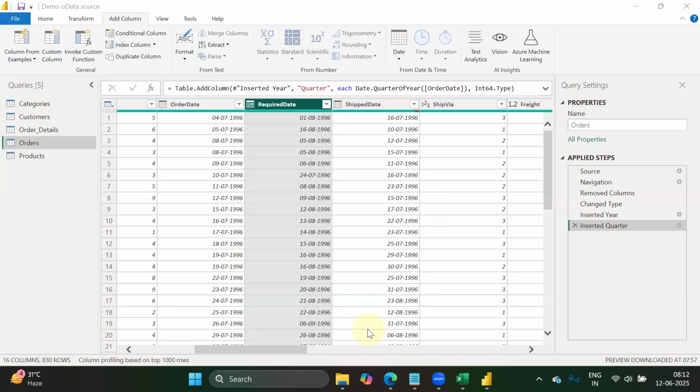When I was closing and applying, it popped up an error, and when I click on the error, it took me back to the Power Query editor. Okay, I'll check this one with you. Give me some time. Abhijit, share your screen, please.